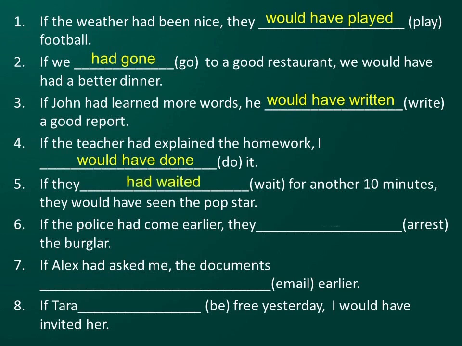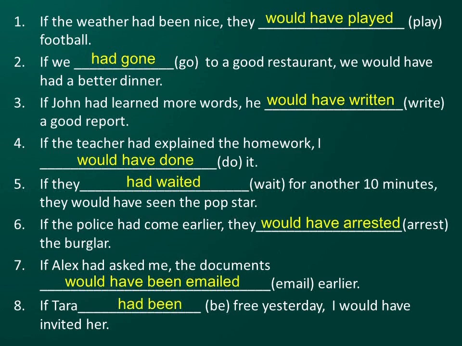If they had waited for another 10 minutes, they would have seen the pop star. If the police had come earlier, they would have arrested the burglar. If Alex had asked me, the documents would have been emailed earlier. If Tara had been free yesterday, I would have invited her.